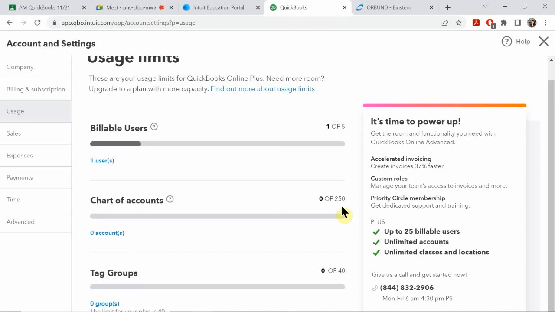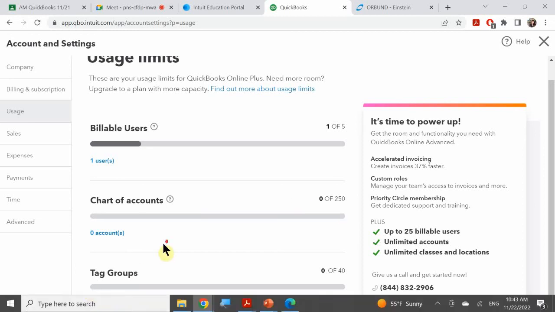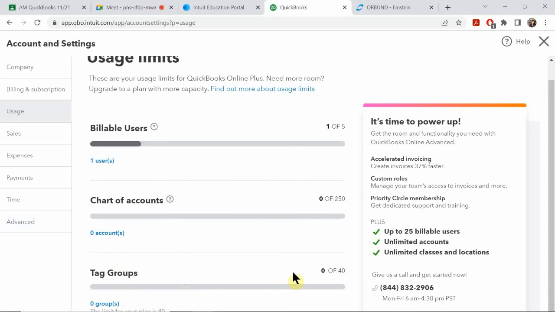So again, this type of business, you have to be very generous in terms of what accounts you truly need to record the necessary income and expenses that you are required to operate your business. You only have the capabilities of using 250 accounts. Okay? And the first one you're going to use is your checking account. That's number 1. And then, of course, tags and groups is basically how many you have used.